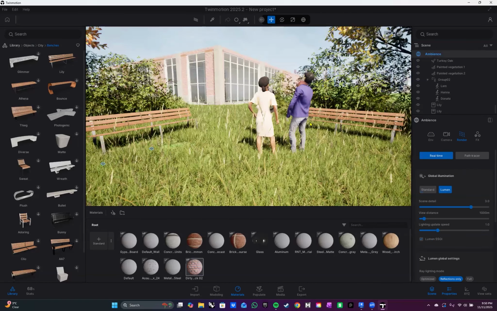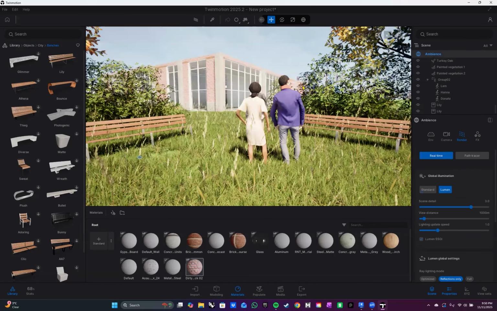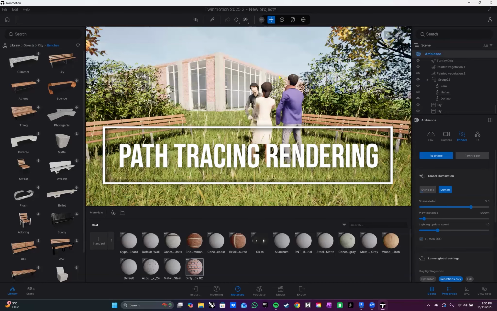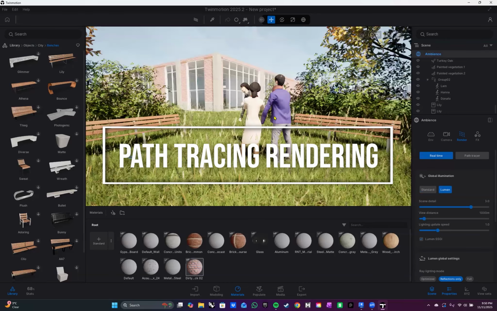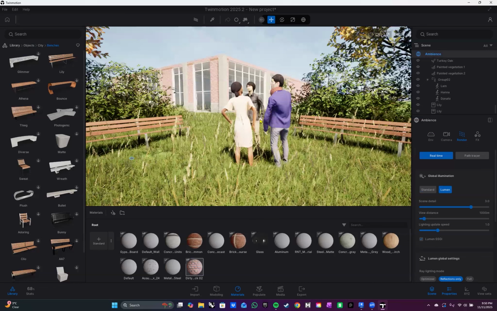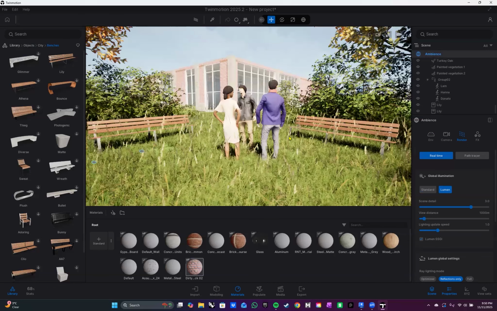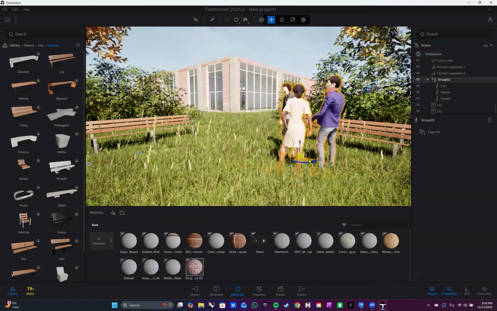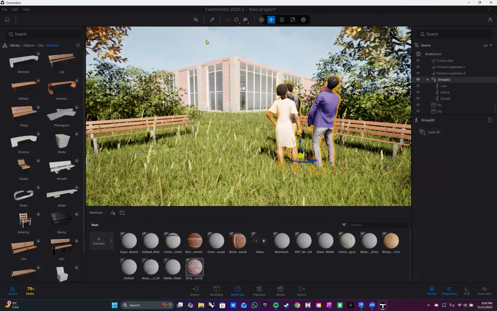One last thing that I would like to cover, which is path tracing rendering. So if you're going to take a photo, let's say we don't really care about seeing the people move and just care more so about the context, what you may do is you may click either this button right here or click the R key on your keyboard.